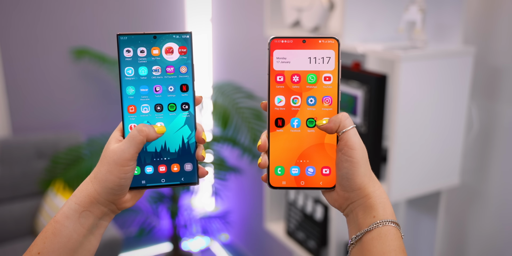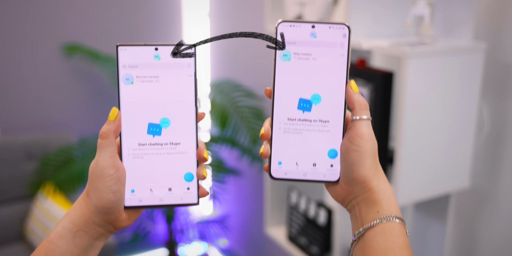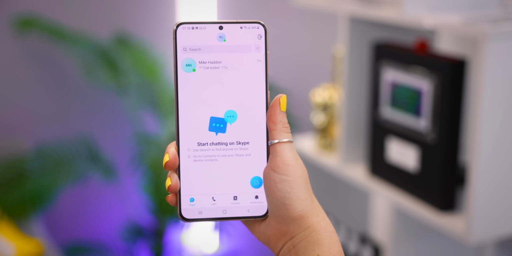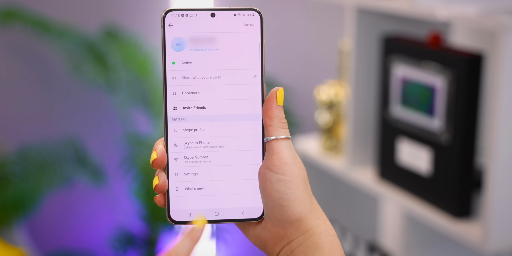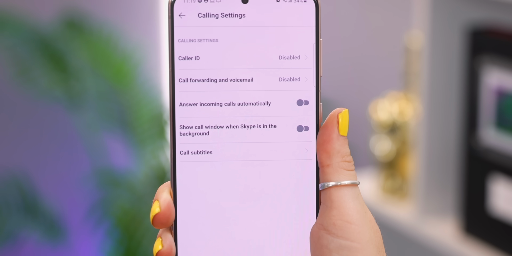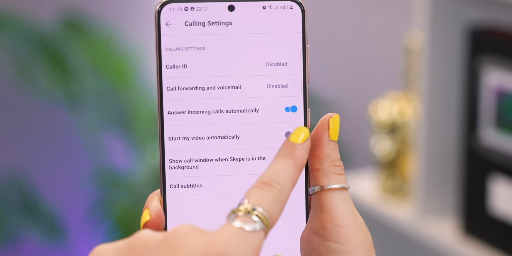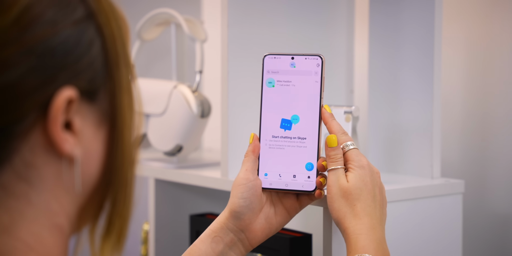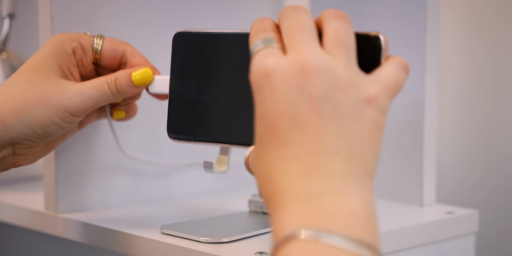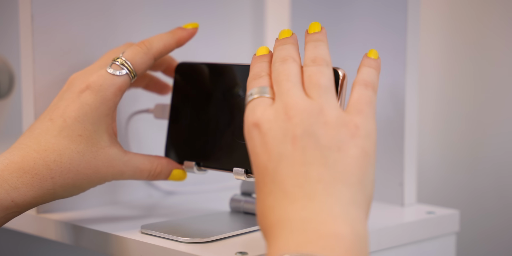So this is a really nifty app trick if you have an extra phone, and what you're going to do is make sure they can both connect over Skype. Then using the extra phone, if you click on this little top icon and head on over to the settings section, make sure you tap on calling, and once in here, toggle on both these options to automatically answer the call and start the video. Then what you do is lock the phone and place it anywhere you want a view of. Plug in the charger and you're good to go.